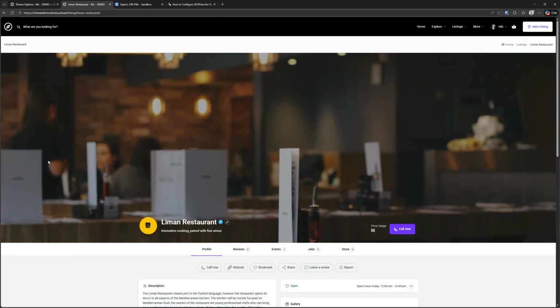There we go. So this is the MyListing version, and as I talk about in the SEOPress document, this isn't my favorite version. There are a lot of reasons. One of the reasons is it looks like you now have two different headers. You've got this black one and then this white one.